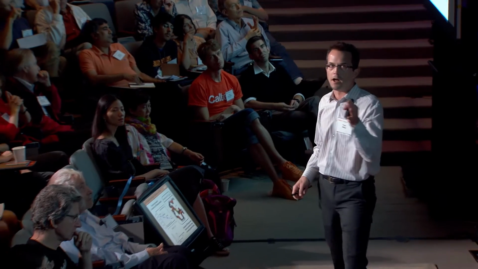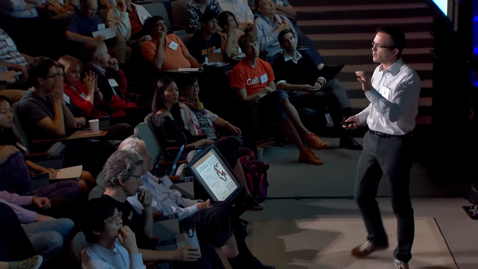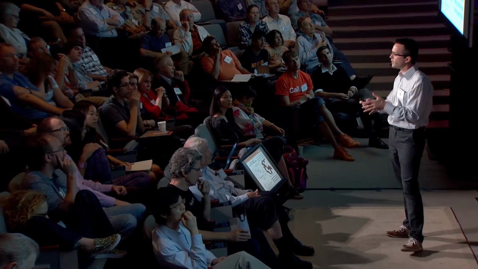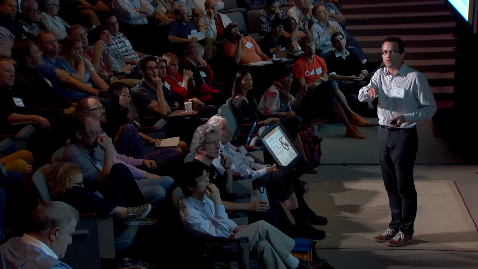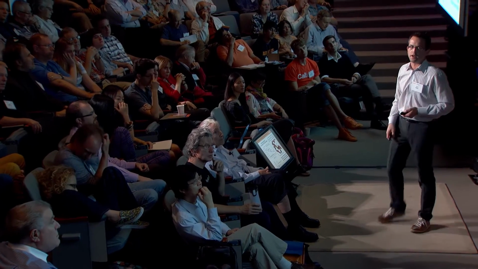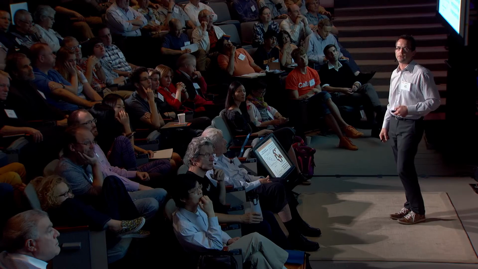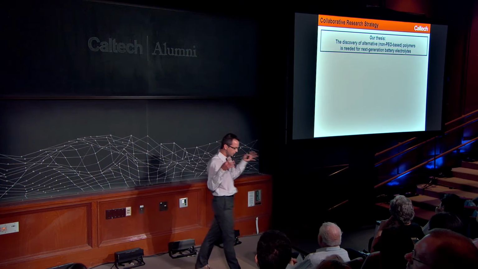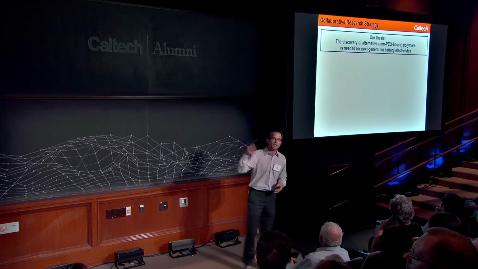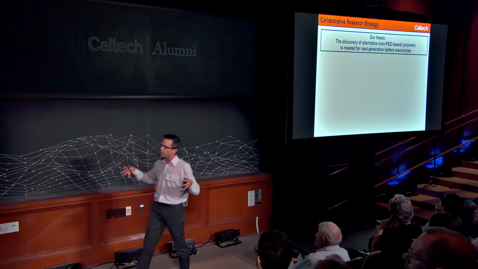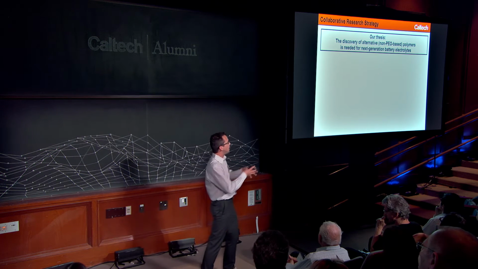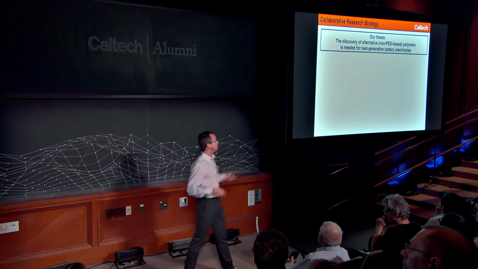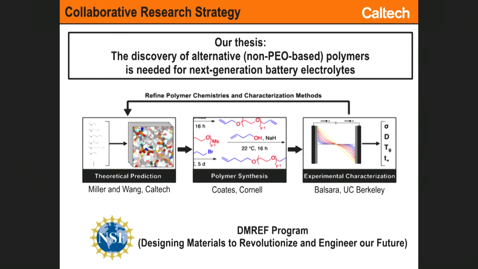That's perhaps more detailed than one needs, but I think the take-home message that I would really emphasize is that PEO has been the thing that we have studied by far the most, and it has also been the thing that has dominated the way in which we understand polymer diffusion of ions in general. So the essential approach that we wanted to pursue was to employ non-PEO based chemistries. Can we investigate a much broader swath of different chemical possibilities in this combinatorially large space of potential polymer candidates? And can we place computation and theory at the heart of that prediction process?